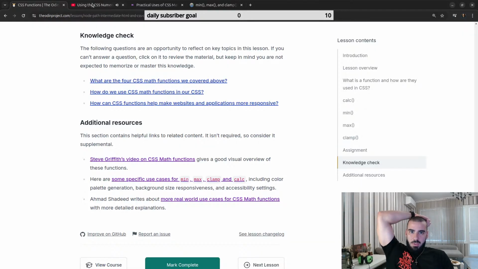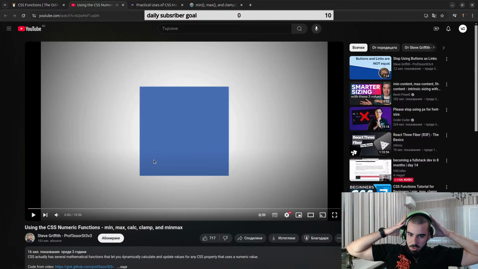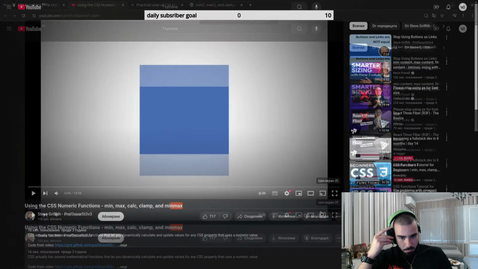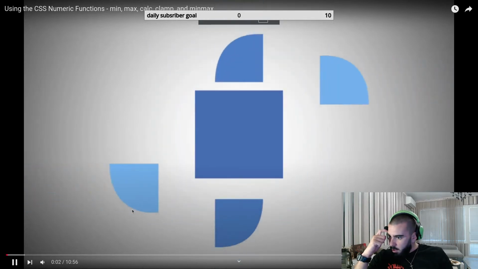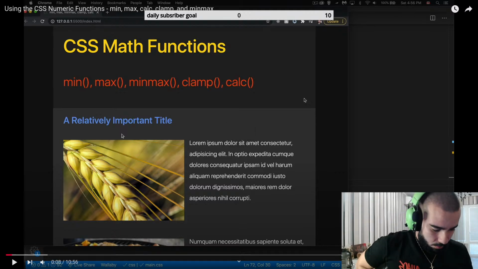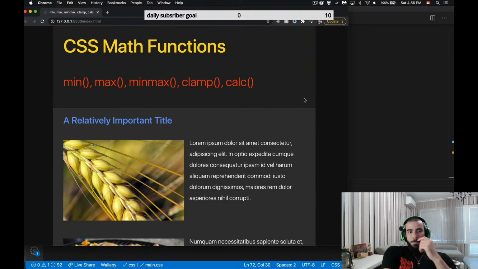Right, so there is a quick video, a 10-minute one we can watch. I'm just going to put in my headphones and we'll dive into it. This is about using the CSS numeric functions, basically what we learned about in the article, plus min-max. Alright, let me see if the audio is right. All the CSS math functions. Now this includes min. Tell me if it's too loud or it's okay. Max, min-max, clamp, and calc. All of them have their own special little things about them, but all very useful things that we can use in our CSS to dynamically change the value of numeric properties.